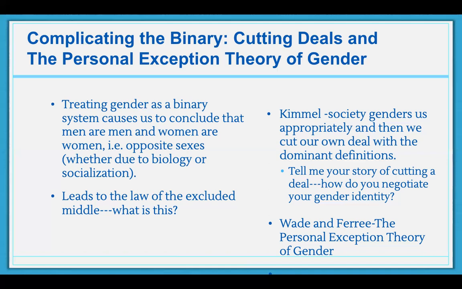So he's saying society genders us appropriately with these dominant definitions, right? We see the dominant definitions reflected in the cartoons we watch, the movies we watch, the music we consume, the ads that we see on TV and in magazines, the articles that we read in magazines, the messages that we get from our parents, our peers, our teachers, right? Society makes sure that we understand the dominant gender definition.